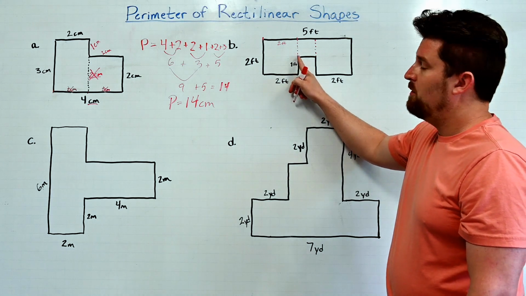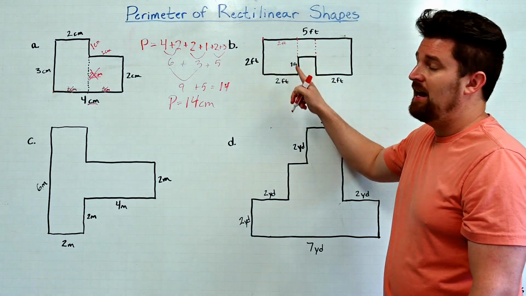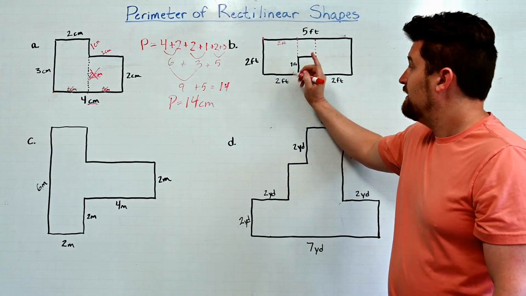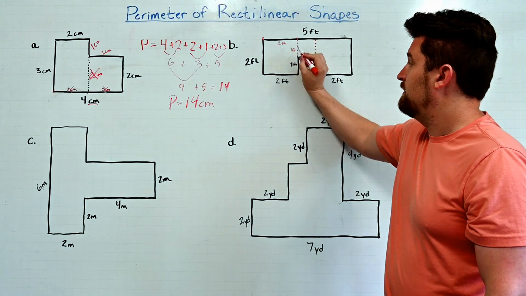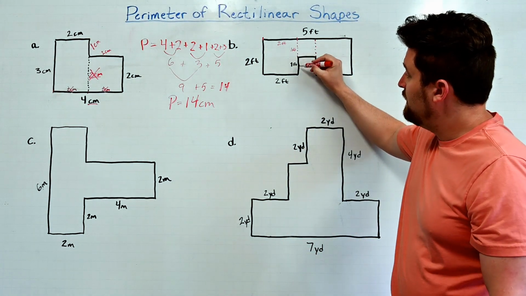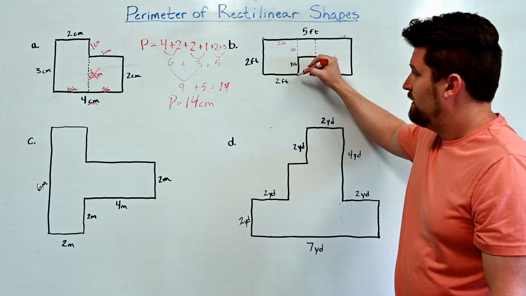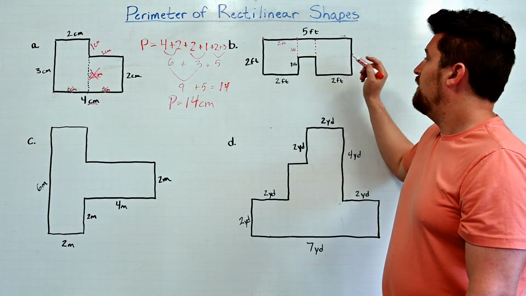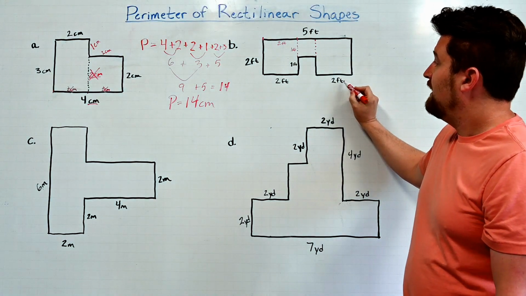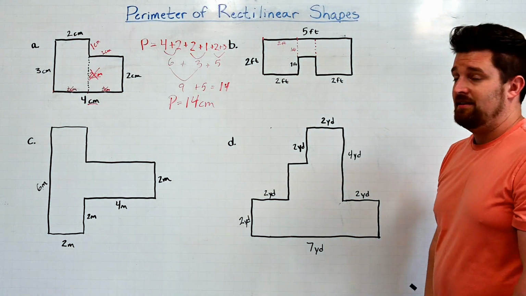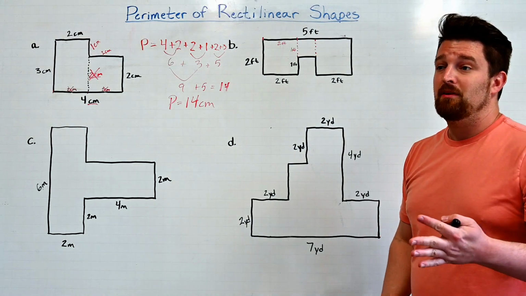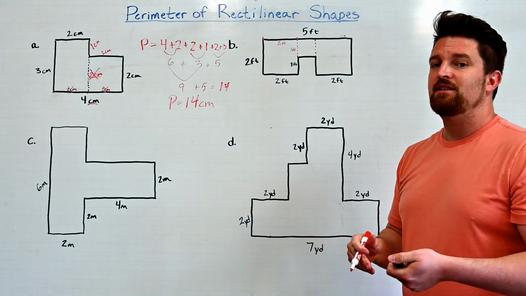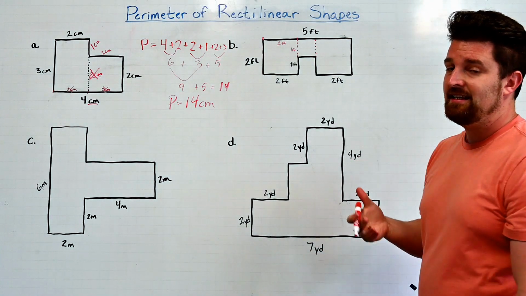Now, this is only 1 foot, so what would my cut line have to be to make this whole side 2 feet? Yes, it would have to be another 1 foot. So these two 1 feet right here make up 2 feet. Now, the same thing is true over here. This guy looks to be exactly the same as this. But we're not going to just pretend like they look the exact same and write out the same numbers. We need to actually figure out if they are indeed the same.